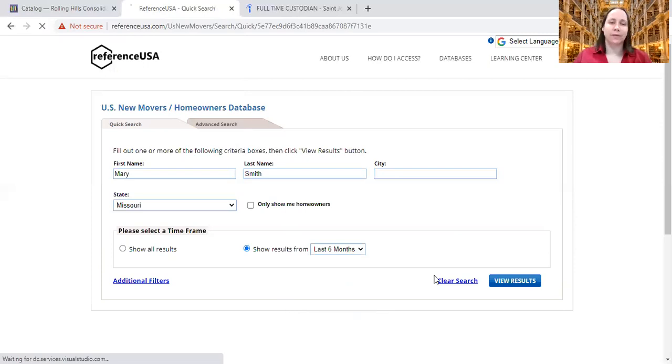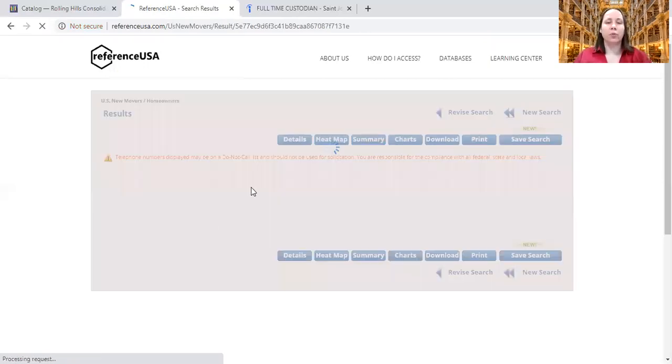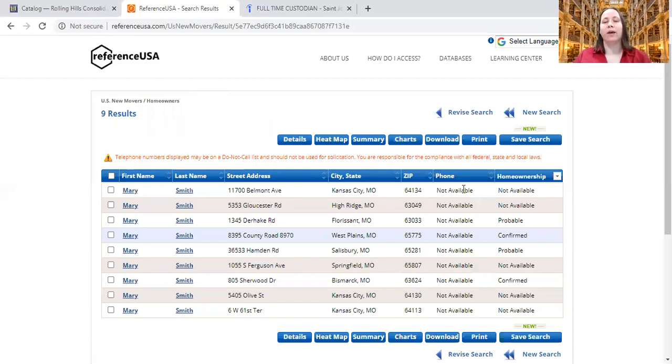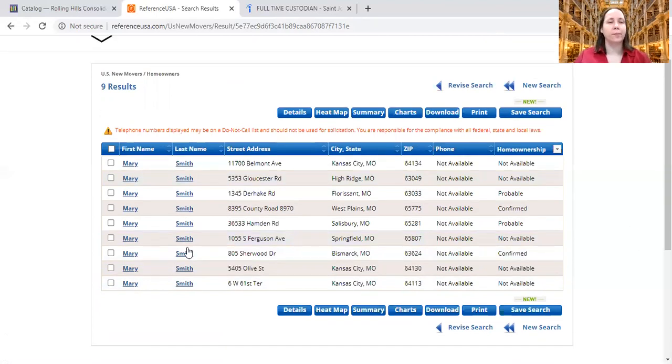And the new homeowners or new people to an area, a lot of times they won't have the phone numbers yet, but you can at least find out where they are, confirm whether or not they actually live there, or they own their home or not. So that can be great for market research as well.